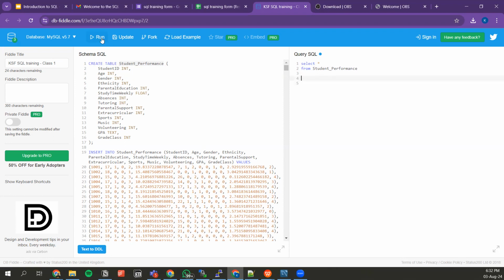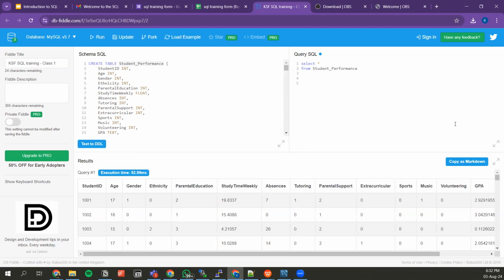If we run this, there's a run button up here on this platform. If you click on run, it's going to execute the query and come up with results. So now we have the results down here.